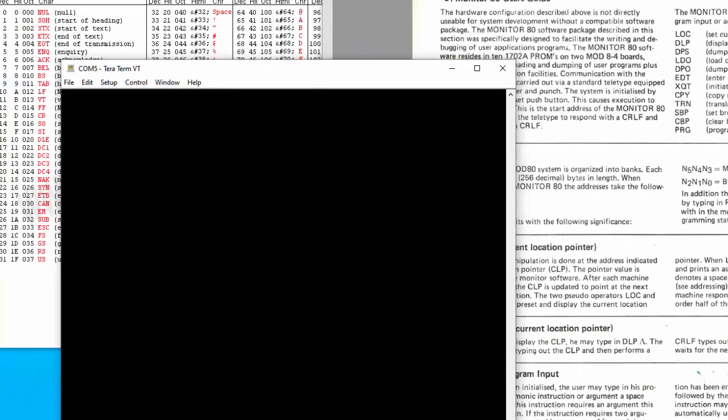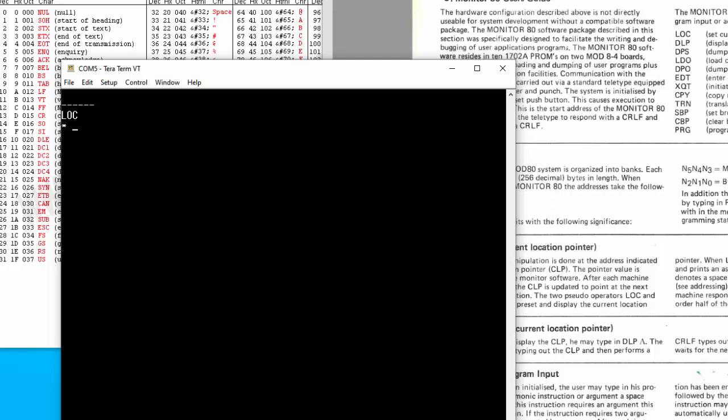Okay, so this is our monitor window. When we start the hardware, it comes up with our dashes, and it's not much of a prompt, but that's it. It's just a blank line for the prompt. The first thing we're going to do is locate the pointer. So we type a LOC. As soon as we press a space, it recognizes that as a command, and it comes back with the asterisk. And what the asterisk is asking for is, what address do we want to locate the pointer to?